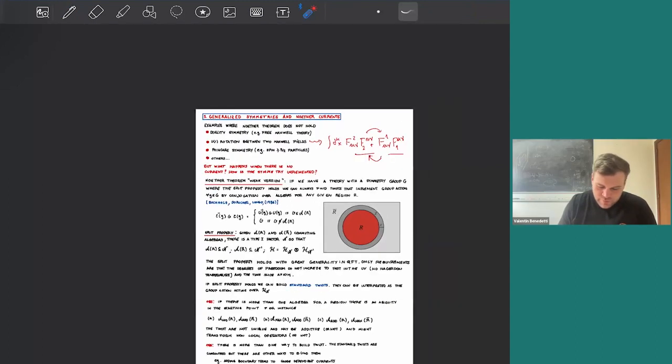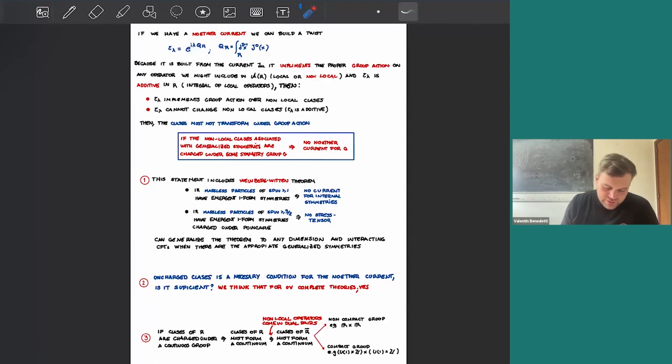Let me do a little bit of a summary of what happened in the last hour. The main idea is essentially that theories that have p-form symmetries or generalized symmetries, understood as the conservation of some p-form field that is closed but not exact in the algebra of physical operators, are related to ambiguities in the assignation of algebras to topologically non-trivial regions. However, the main result I talked about is that when these generalized symmetries are charged under the action of some other symmetry group, then there cannot be another current implementing that symmetry.